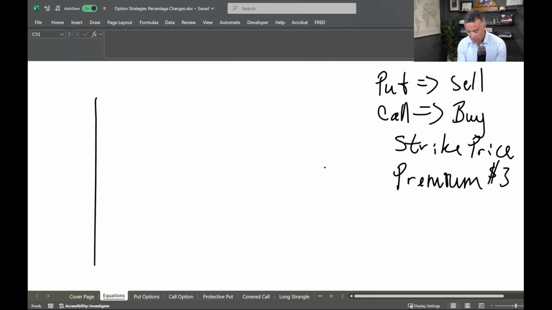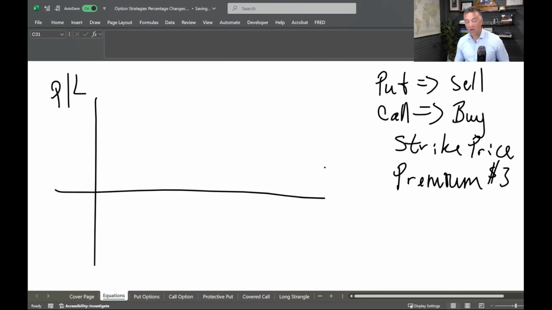We're going to do a profit loss graph, and in all my courses, I always do this profit loss. That means anything above the x-axis is a positive amount, we're making money, and below is negative. And then the y-axis represents the underlying asset, the different stock prices it could be. It can go from $100, our example, all the way up to $1,000 and beyond. So we'll say the current stock price is 100, and then it could go beyond that. In this example, we're going to look at what a put looks like. That's a right to sell.